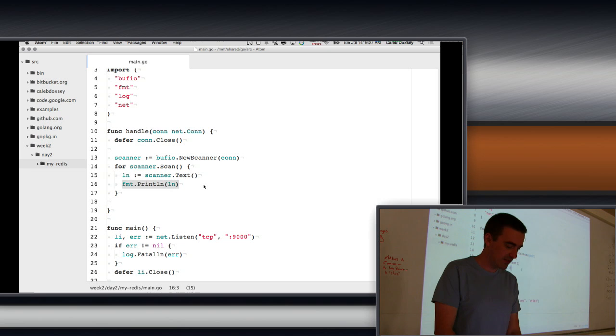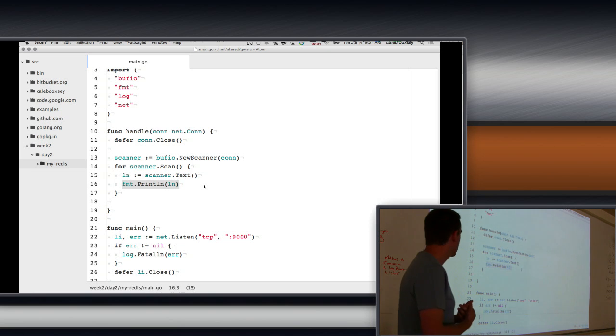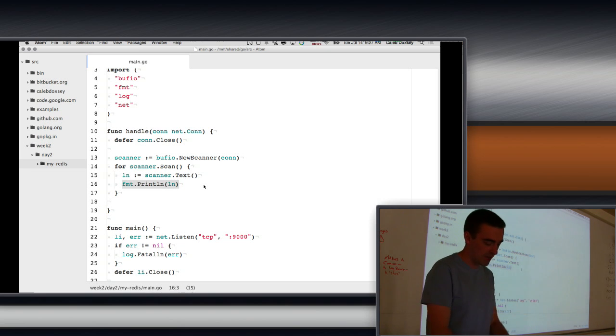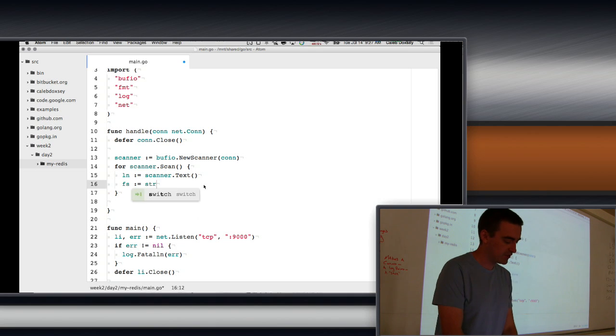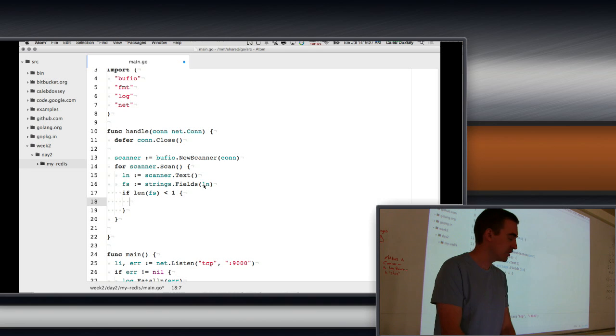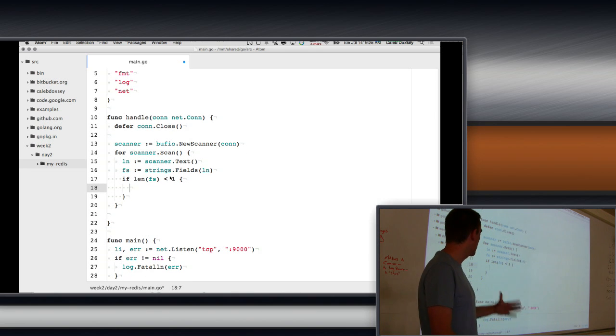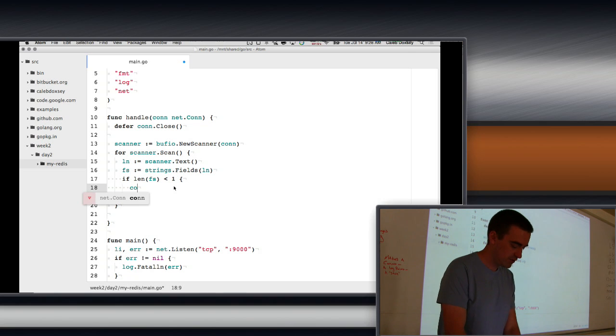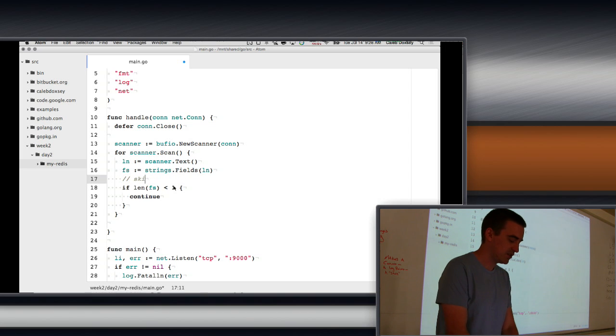So now the idea is that I want to interpret that line. I want to parse that line as text. There's a lot of ways we could do this. I'm just going to do this with fields. So you can say strings.Fields line, okay, and then let's say if the length of fields is, I actually don't think this can happen. Well, yeah, if it was just the empty string, maybe it could. So if it's equal to zero, if I didn't get any fields, we'll just continue. We'll skip that line. So in other words, we're skipping blank lines here. So maybe I'll put a comment for that.